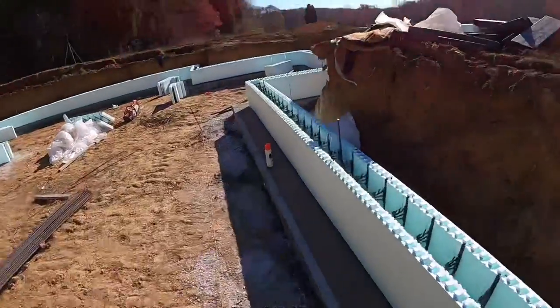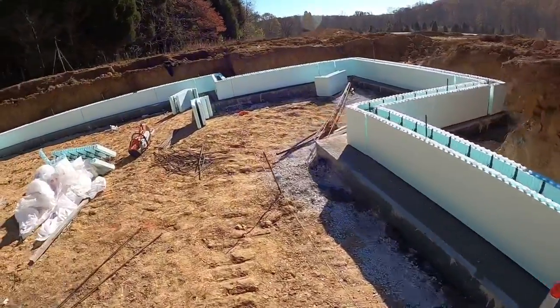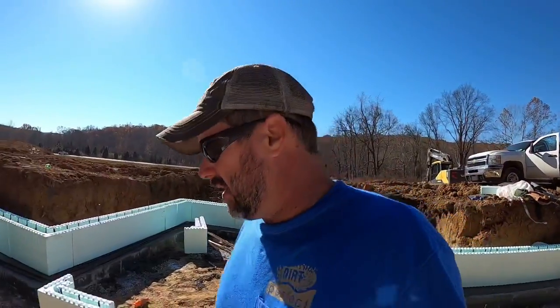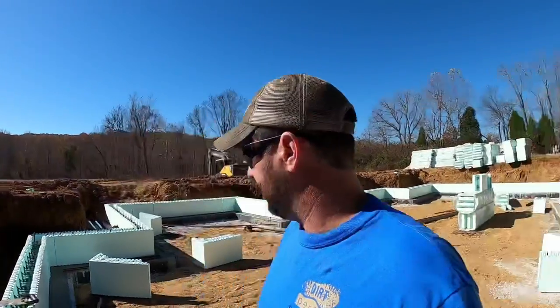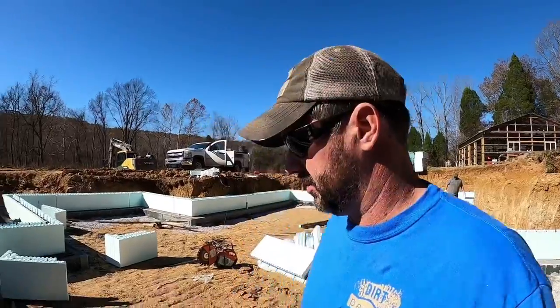There you go, guys, check that out. We are making progress. It is starting to look like a basement down here. Long ways to go, but it's starting to look like one. To me, honestly, these first two courses are by far the most crucial two courses you'll put down, and they're also the most difficult and the most time consuming.